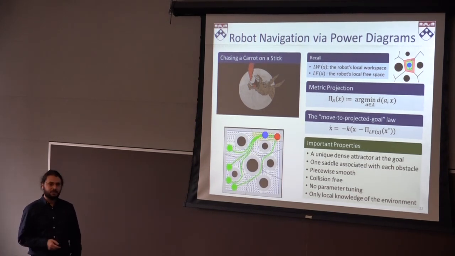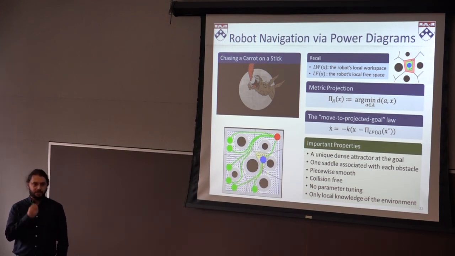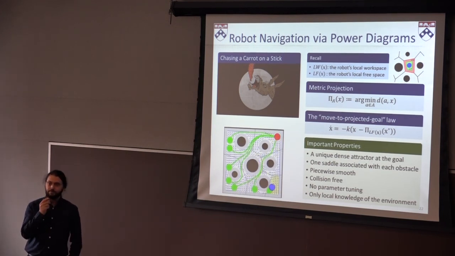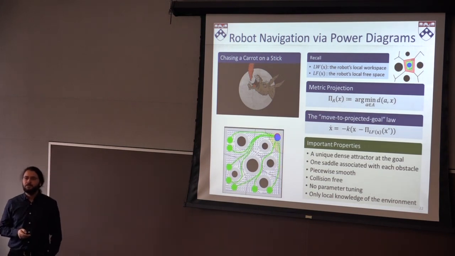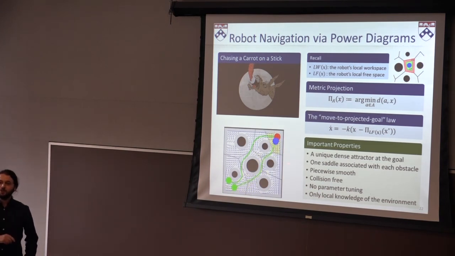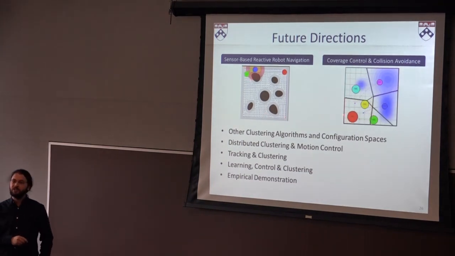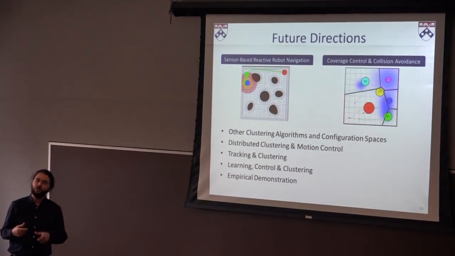But yeah, in a less cluttered environment, maybe you can say something about how well you are doing with respect to the shortest path. Yes? Well, just as a reiteration regarding what was said, for the shortest path you need global information, right? You're relying here on local information. That is true, right? Actually, I'm not sure. Maybe it's possible to have the shortest path in sphere world just using local information. Because this is fair, but if you think about extension to general convex shapes, maybe it won't be possible just using local information.